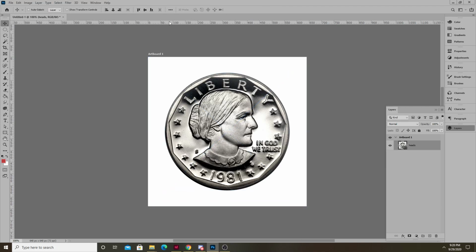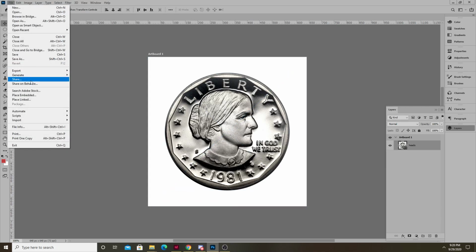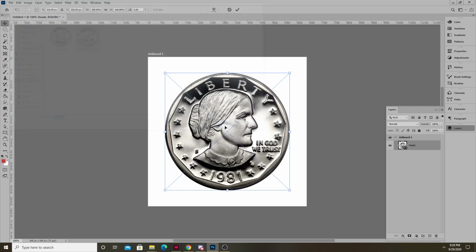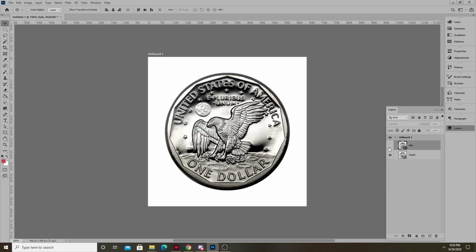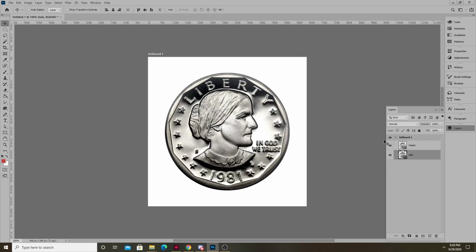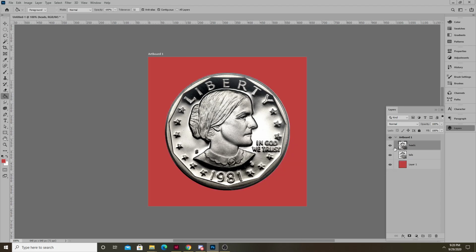That one. And then again, file place embedded. Do the other one. It looks like they come in the center and they're right where they should be, so you don't have to move them around or anything. Just one on top of the other. You could rearrange the layers if you want, but I got the two pictures here, and both images have a clear background. That's why I did that for you, so you guys don't have to try to find an image with a clear background. You can see here the background is empty.